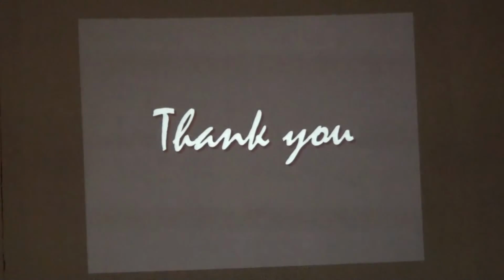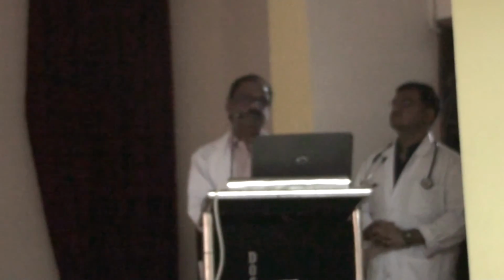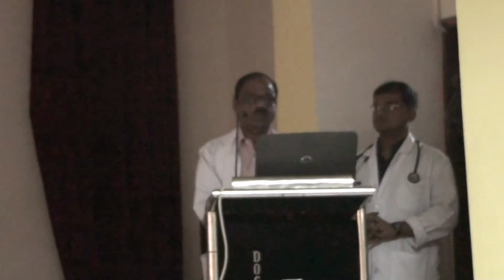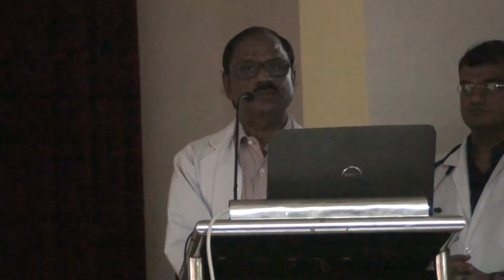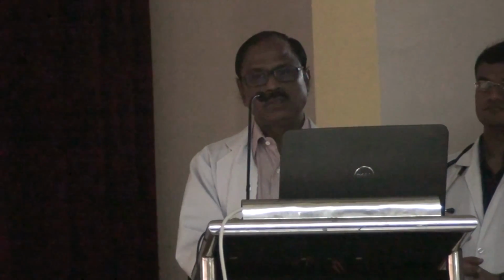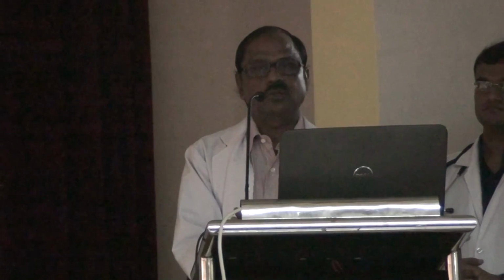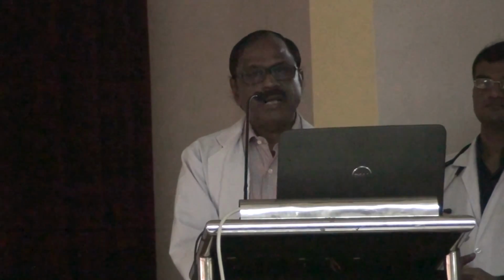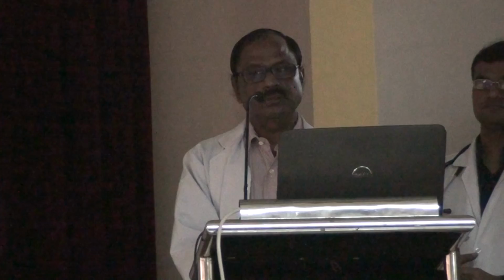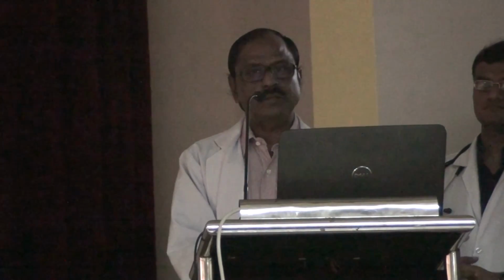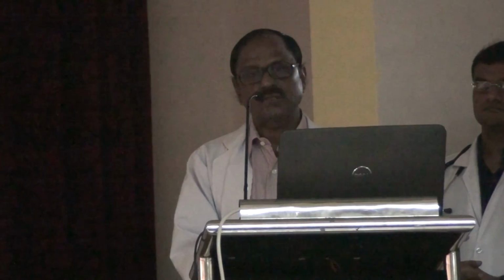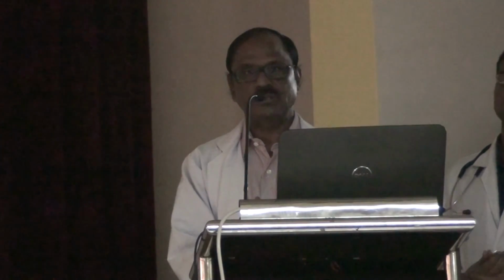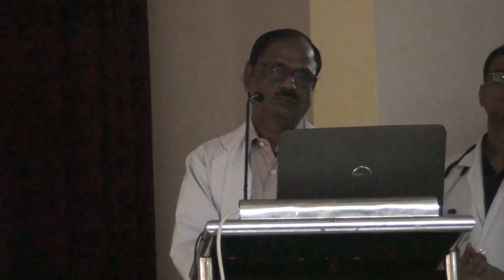And the treatment we have already discussed: recently we are giving thalidomide, dexamethasone and bortezomib. Or in place of thalidomide, we can use lenalidomide and dexamethasone and bortezomib. Also high dose melphalan along with steroid, followed by bone marrow stem cell transplantation. So these are the lines of therapy. Any question?